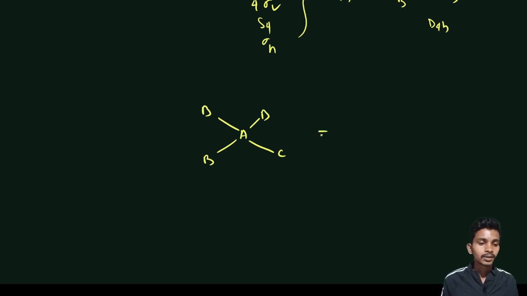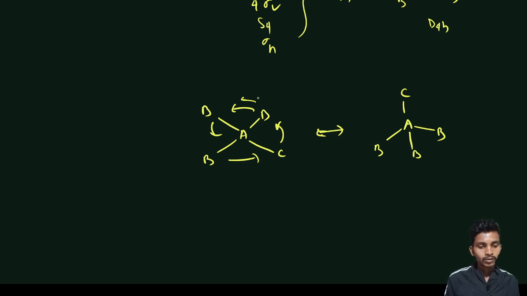So here, if you just change the orientation, the point group will not change. So what I'll do is look at it in different orientations. Let's say I rotate this by this amount, and let's say A is here, C is here, and here B. So this can be looked at this way. If you change the orientation, the point group will not change. If you move without breaking, then the point group will not change. So this point group and this point group are the same. I just changed the orientation, changed the shape so that I can easily visualize it.